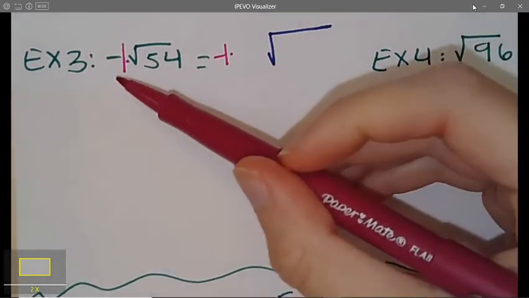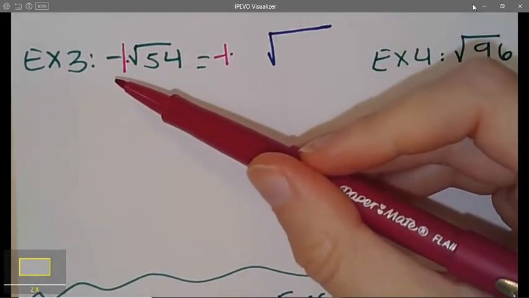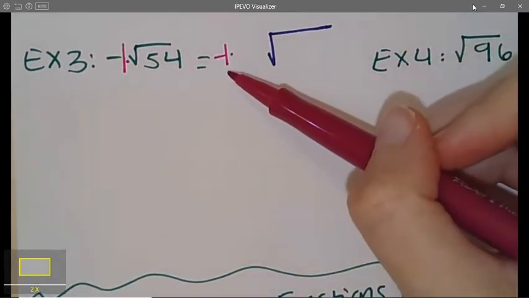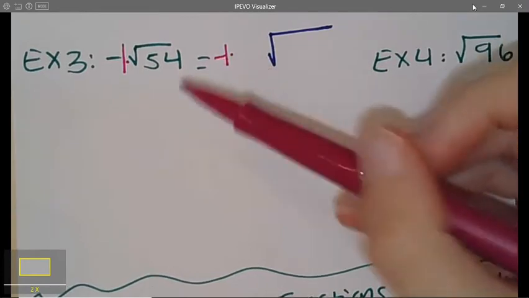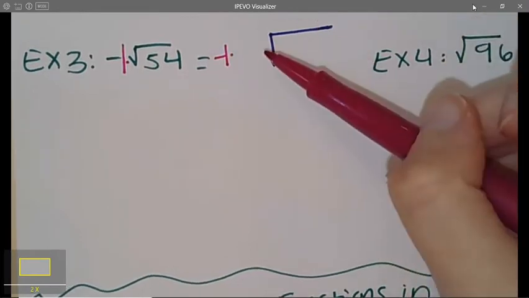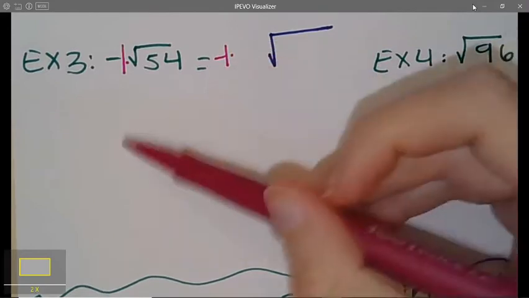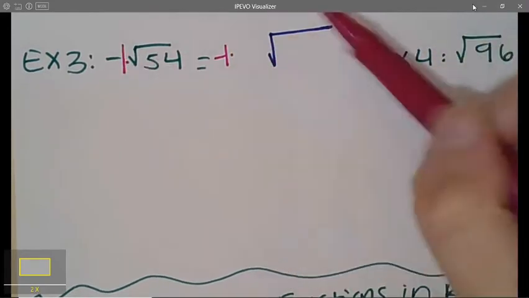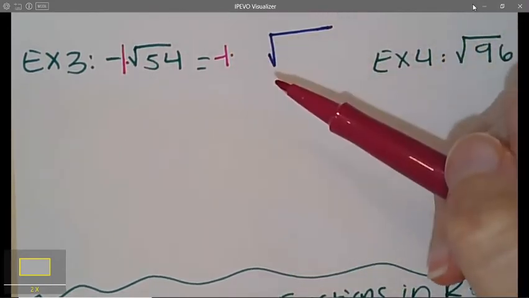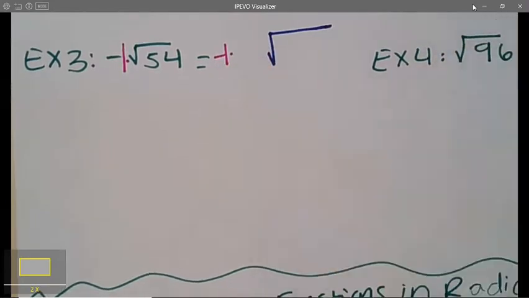And guys, really, all it means if you have a negative on the outside is that your final answer is simply going to be negative. Negative 1 times a positive will give you a negative. So however you want to look at it, that negative means your final answer will be negative. So it's going to be negative 1 times whatever we get on the outside of the square root.